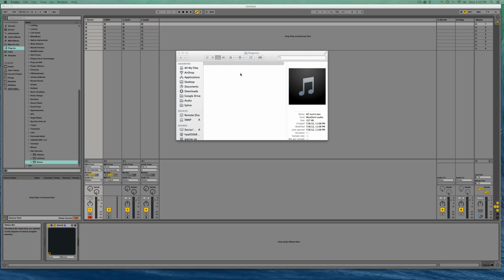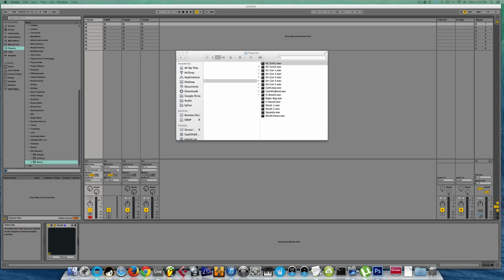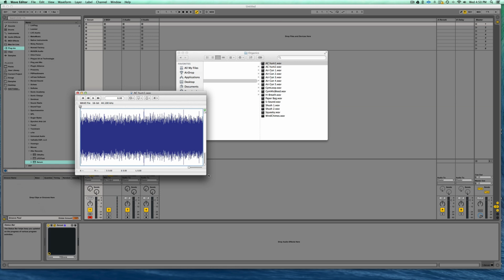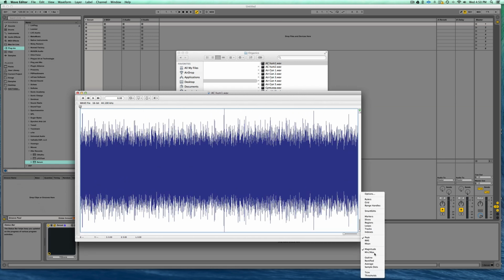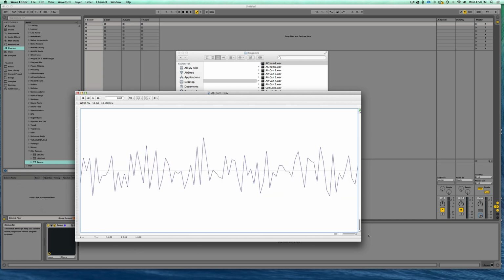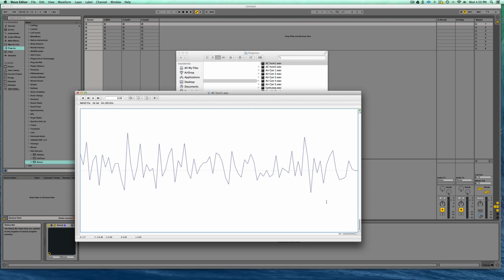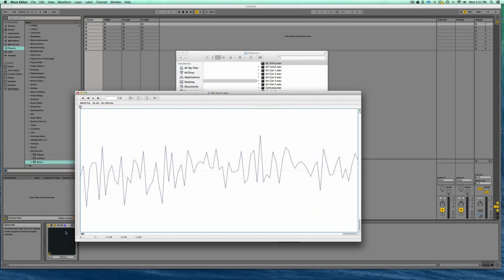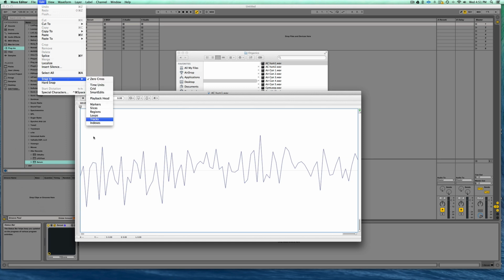Now let's take a look at that noise in Wave Editor. So this is just an audio editor. It lets you do things that Ableton can't. You can see here at the end on the right, the waveform ends pretty much on the line, this center line, which is 0 phase. Here it doesn't, but it's pretty close. We could quote unquote fix that, perhaps.